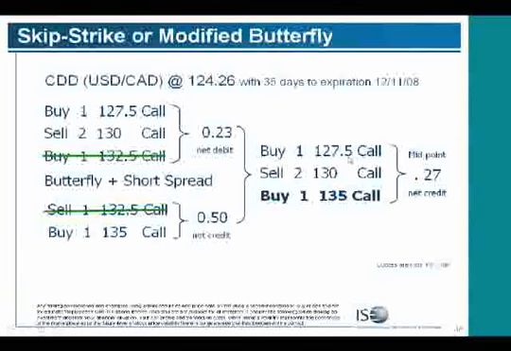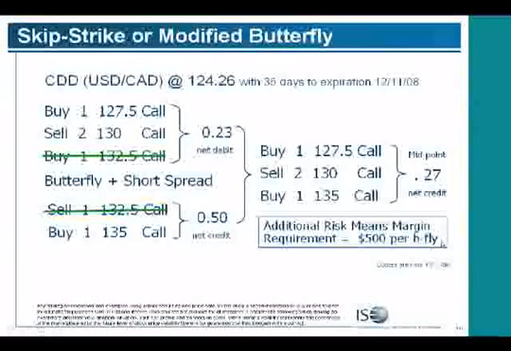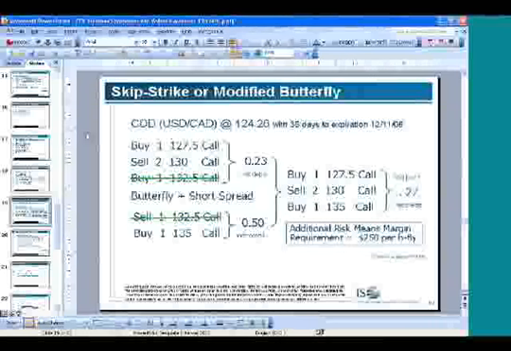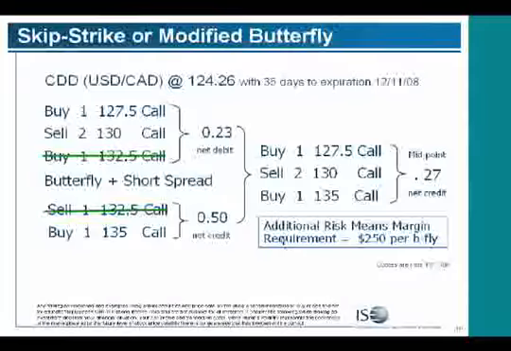And here's the trade we end up with. So we end up buying the 127.50, selling the 130, buying the 135 for a net credit of 27 cents, which means we actually added additional margin to the account. Oops, that's an actual error in it. This would be 250. All right, that's what's great about doing these things on the fly, right?